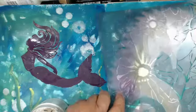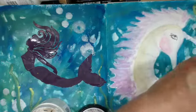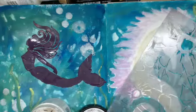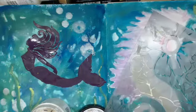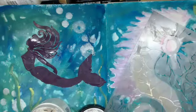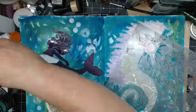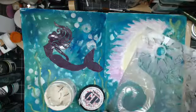All right, I think I'm going to go with maybe this. Oh, not that one. This one. Two or three. Let's do this. We'll do two there. So let me move you back out. And then I'll put some texture paste here. Now, why is that? This looks wet. All right, let me move you back out. There we go. There, you can see a little bit better there.